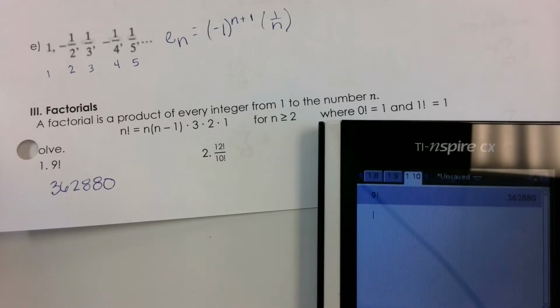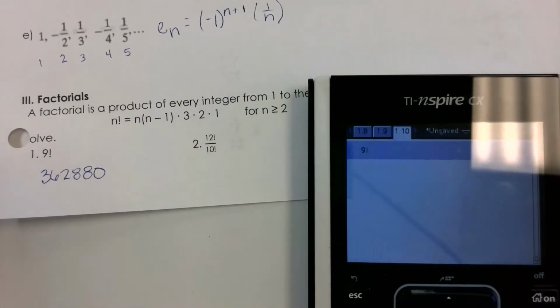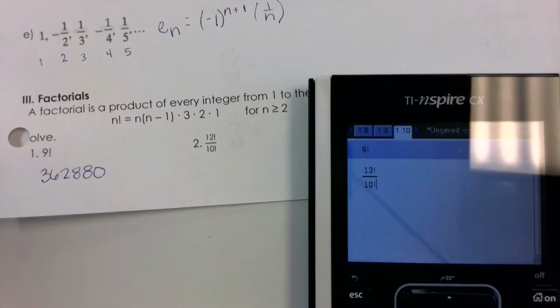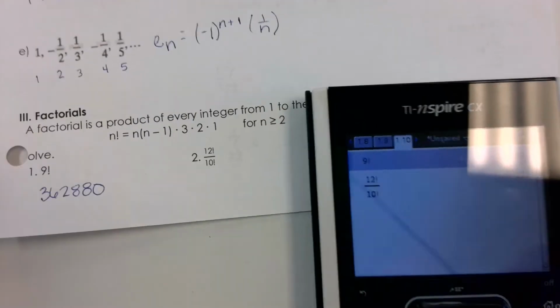I mean, that's just one step in the whole thing. Alright, so the next one we got 12 factorial over 10 factorial, so I'm going to go ahead and get my little fraction set up. We got 12, I'm going to use that shortcut, over 10. That okay? These are literally just typing in the calculator. Are we alright with that? Kind of tricky, be careful. So we got 132 there, is that okay? Questions? Okay, so find the last one.